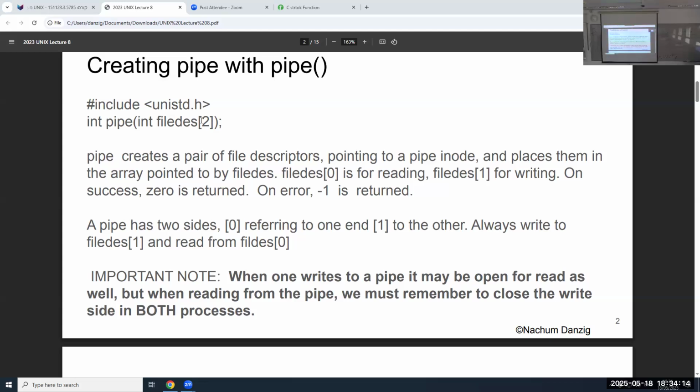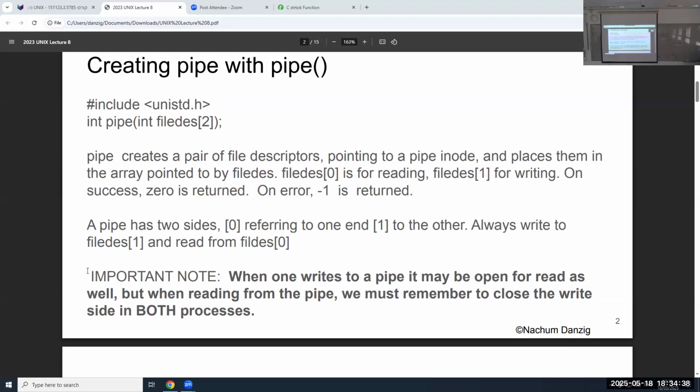This is the way I like to describe it. After years of thinking about it, it's a file in memory. It's not a file on the disk, it's a file in memory, and it allows me to read and write to it. It's a little different from a file because as soon as I read from it, whatever was there is gone. It's like water flowing in a pipe. When you drink the water out of the pipe, there's no water there anymore.